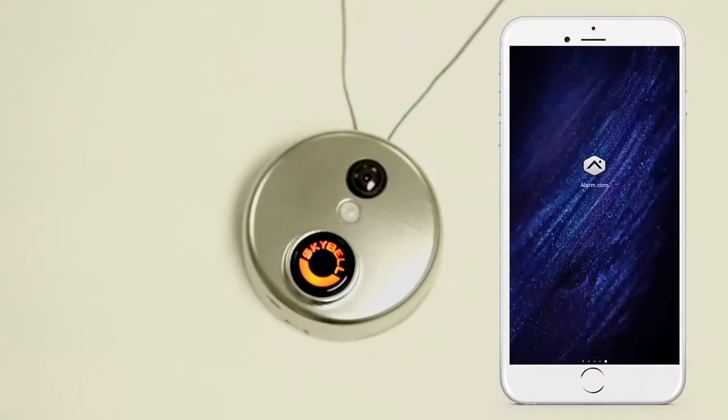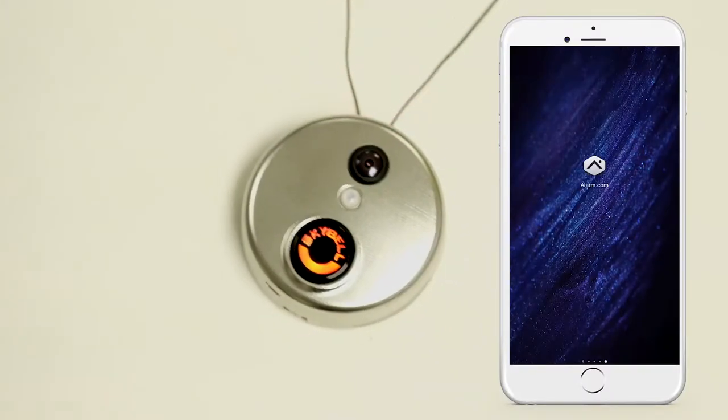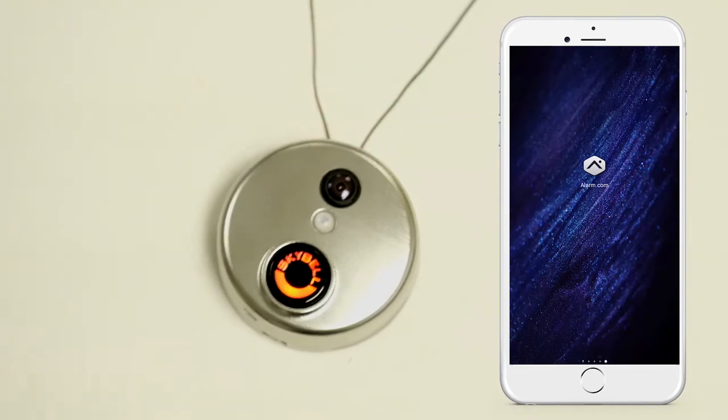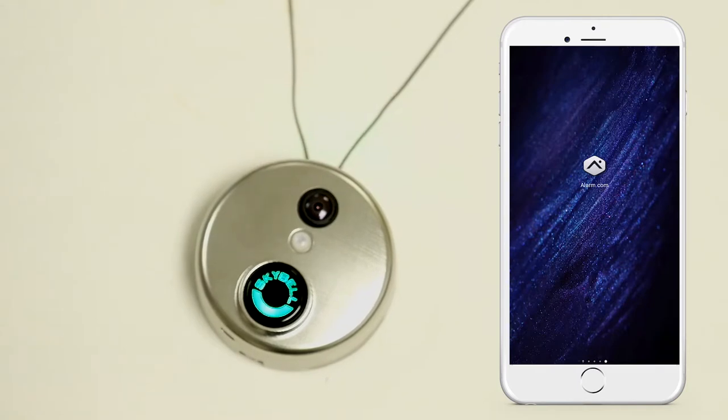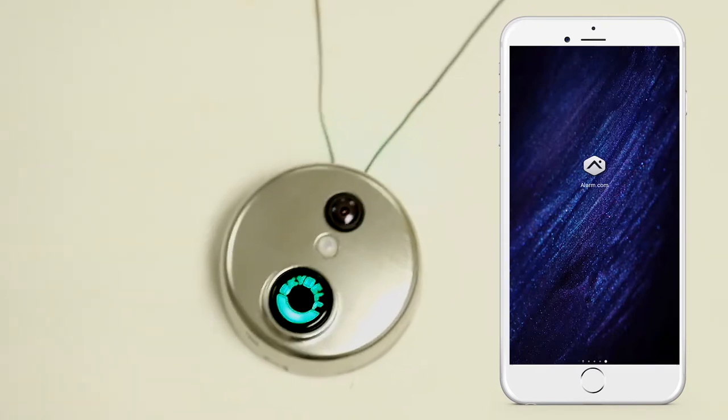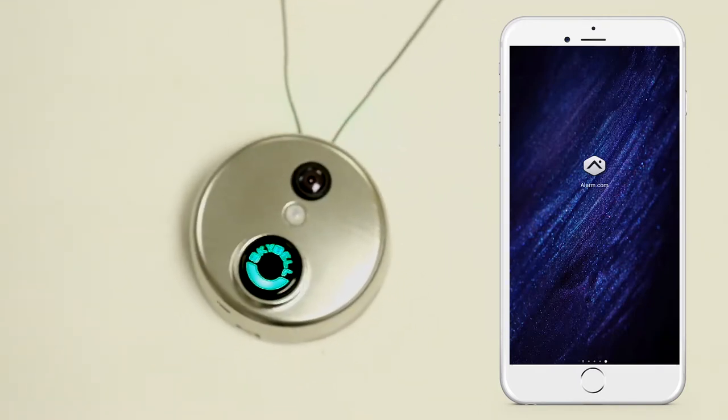If you're looking to power in your video doorbell camera, make sure first that it's flashing green and red at your door. You can do this by going over to your doorbell, holding down the button, and once it starts flashing green and red, it's good to power in.